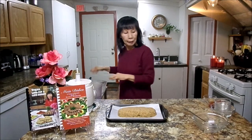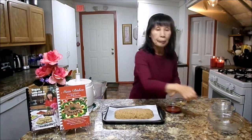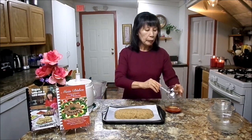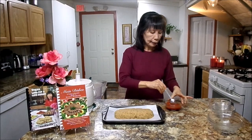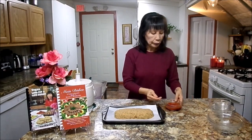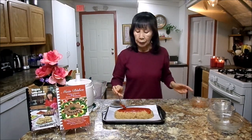Alright. From here, I'm going to show you the topping. You will need 5 tablespoons tomato sauce. Then you will need 1 tablespoon turbinado sugar. Then mix well. Then we are going to garnish on top. Actually, it's a very simple recipe. If you want to make a gluten-free meatloaf, you can use gluten-free breadcrumbs in place of the breadcrumbs, then it will be gluten free.